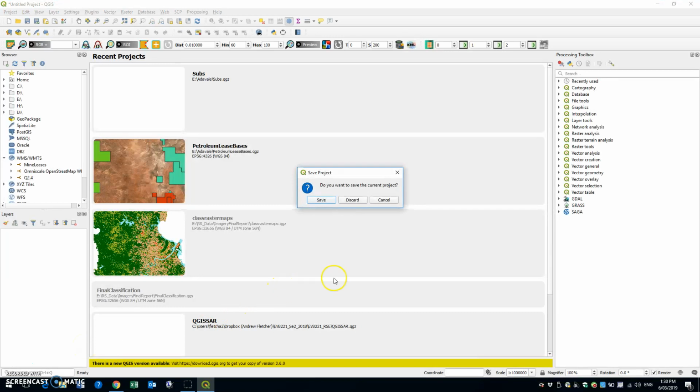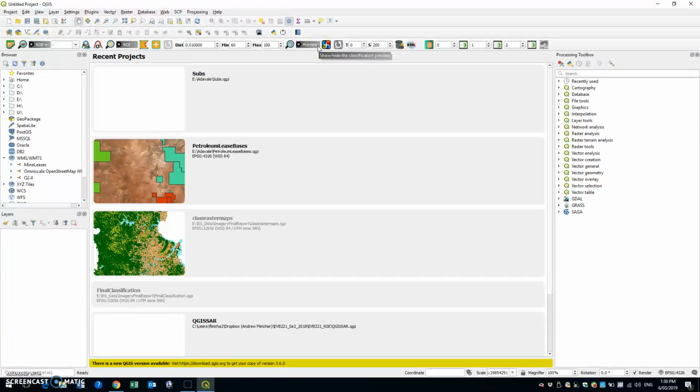In this case I don't need to pause. You may find that there's a longer wait than that with your installation. Now, because I've been using QGIS on this computer before, it's remembered my recent projects, and it's even recovered one that I closed out earlier that wasn't saved properly. In this case I'm going to discard that. You'll have a little screen here that says this is your first time with QGIS, welcome, here's some tips. You can simply close that as well, and you'll have a blank screen in the middle here.